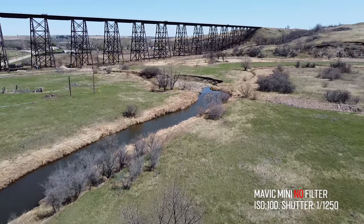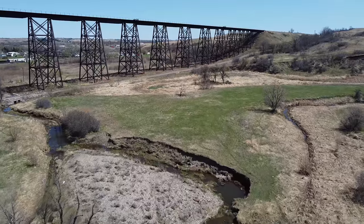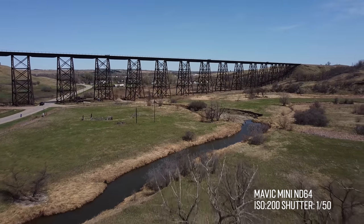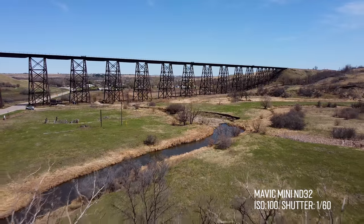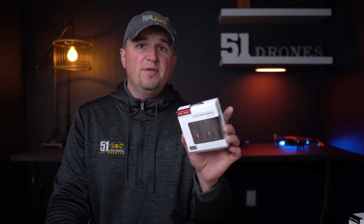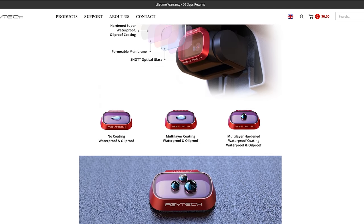I went out today at 1:30 PM on a very bright and sunny day. First I flew with no filter — from the histogram I had to crank the shutter speed all the way up to 1/1250, which made the footage look stuttery and not very good. Then I threw on the ND64, but it was just a little too dark, so I had to turn up the ISO and dial the shutter speed down to 1/50, which worked but isn't ideal. So I landed, put on the ND32, and that gave me the perfect combination: shutter speed at 1/60 and ISO of 100. This professional filter pack from PGY Tech for the Mavic Mini is made from high-quality aluminum and glass, and just like their other products, they come with a lifetime warranty — a great investment that really shows the confidence PGY Tech has in their products.